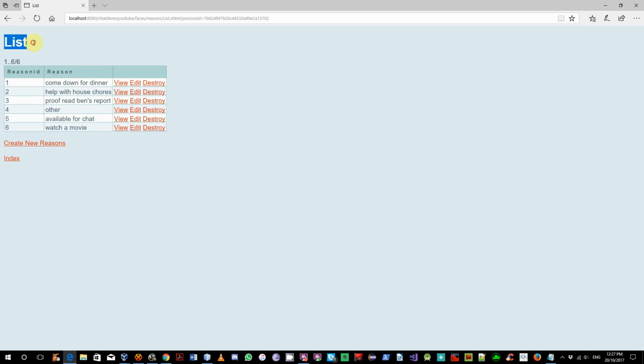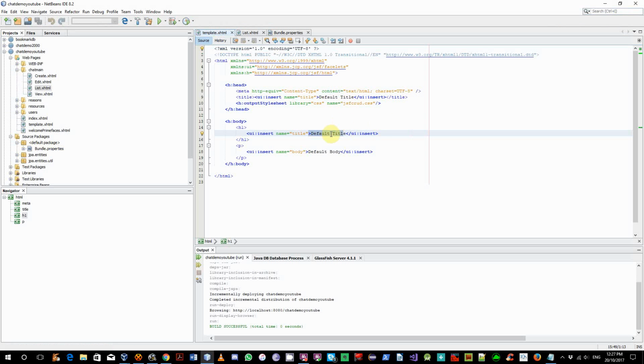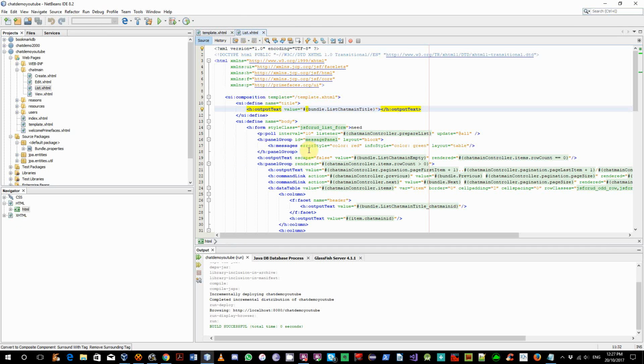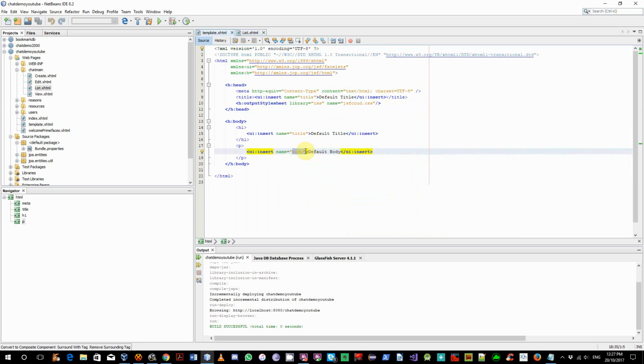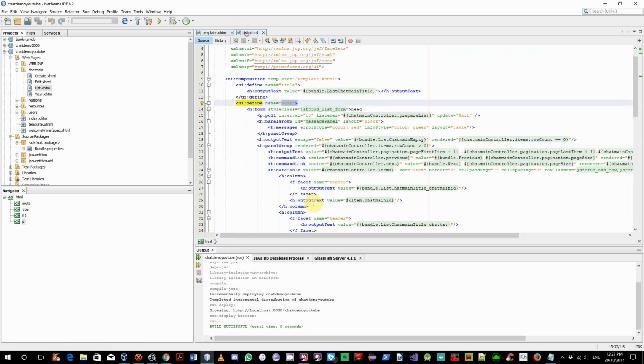So that's list. The second insert is named body. So the second define is equal to body. So we are replacing this with all of this.